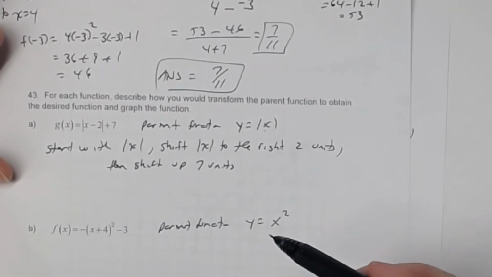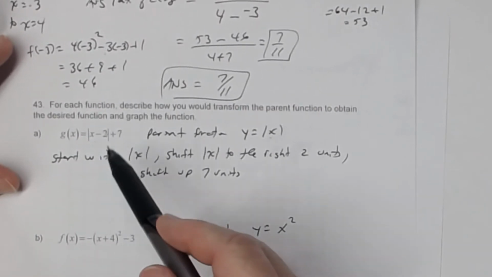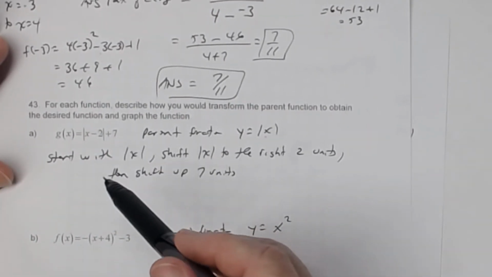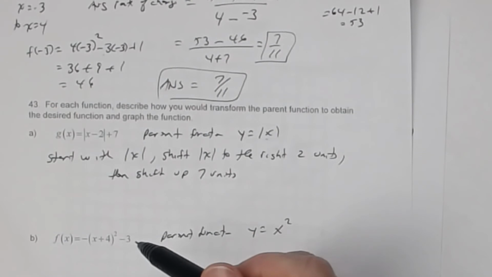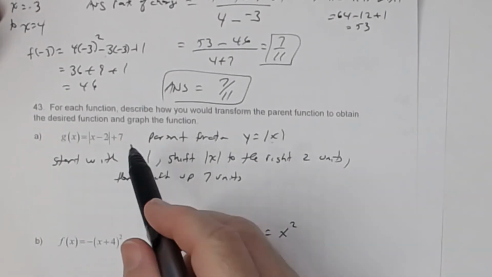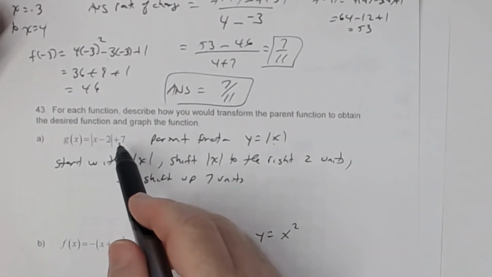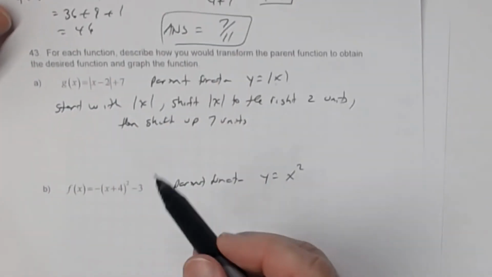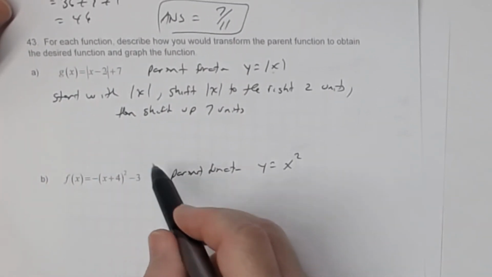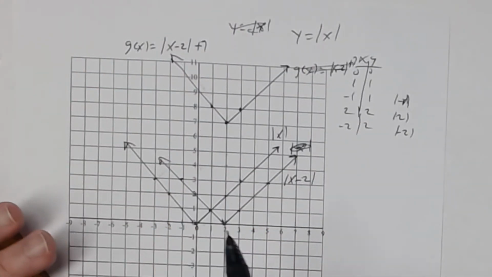Okay, that's important, especially if there were any stretching or shrinking, which we don't have here, but if there were, if you did not do the vertical translation last, you would get a wrong graph. All right, always do the vertical translation last. So you're going to go up 7 at the end, as your last step, and you're going to go down 3 as your last step. Okay, so that's what you had to write.